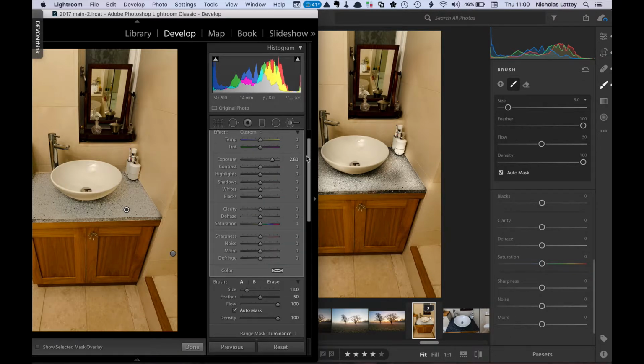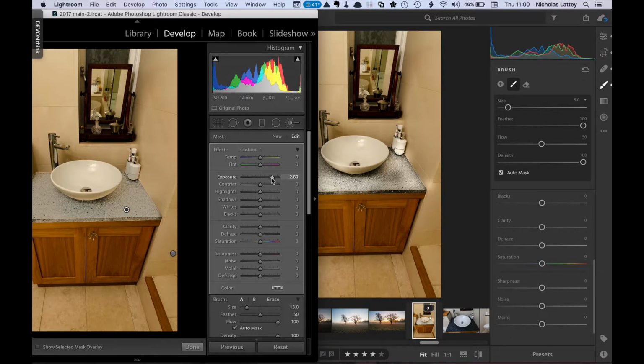This is a pretty good quick selection. If I reduce the exposure slider, it produces a quick result which is really quite effective. As I've said, this masking is absent in Lightroom CC.